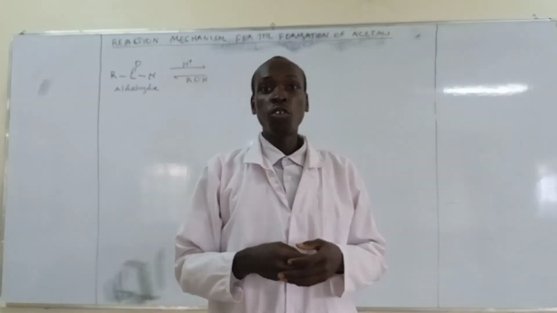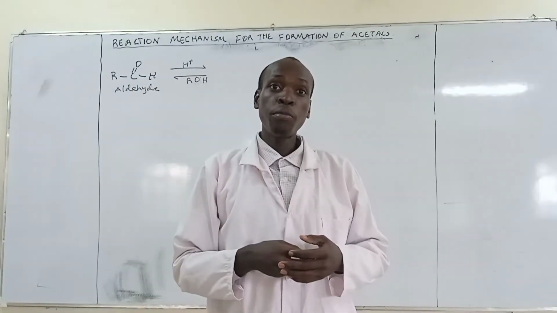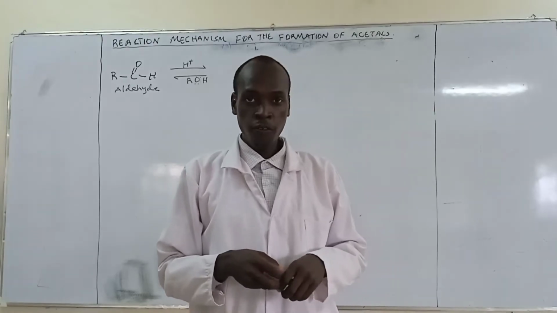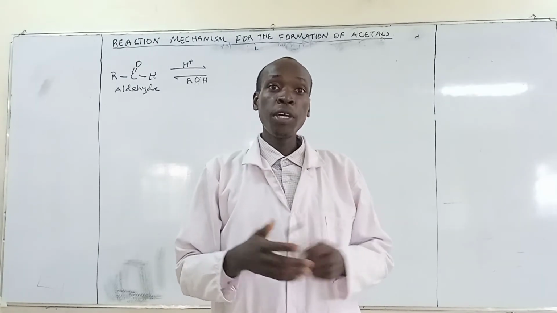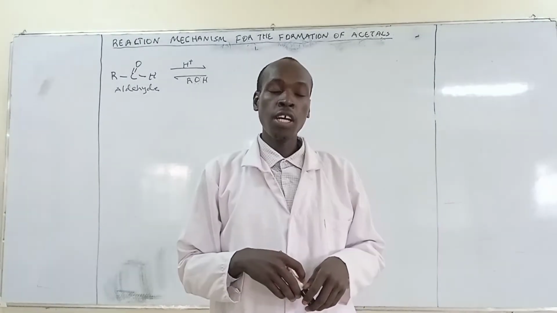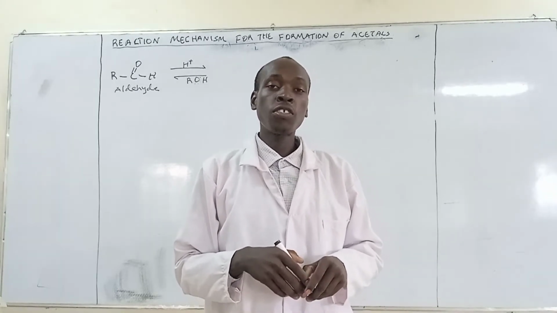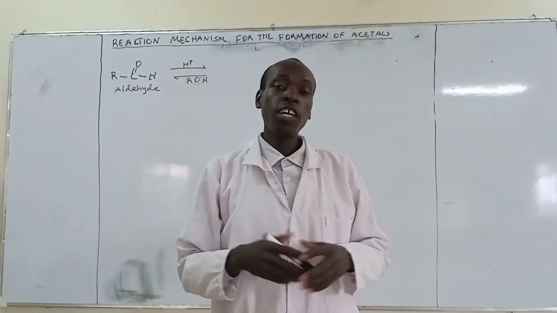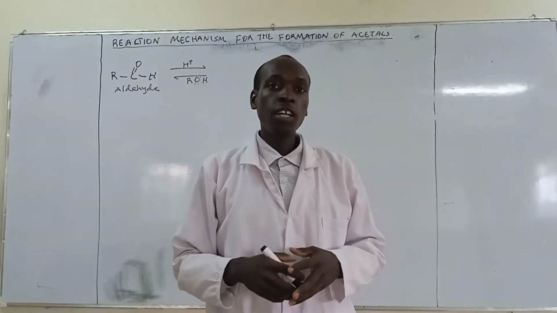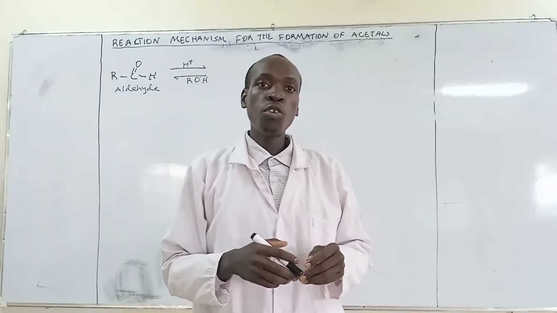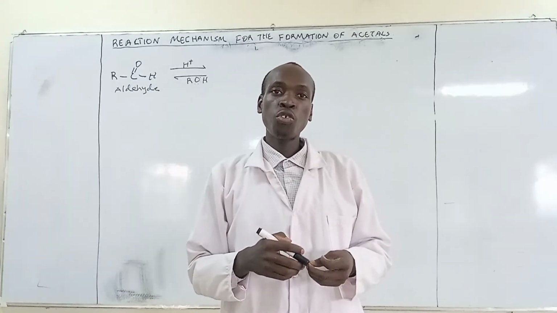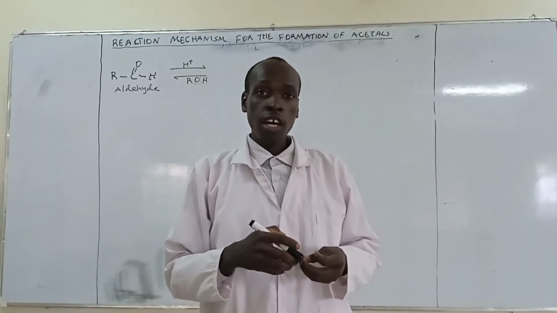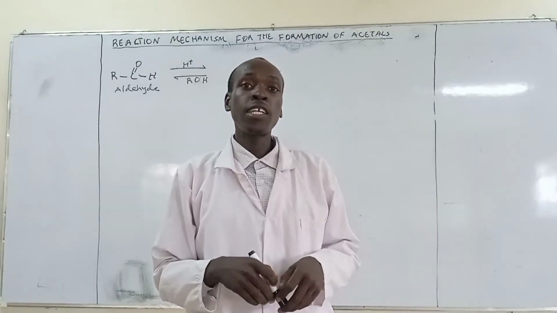In this video, we are going to look at the reaction mechanism for the formation of acetals. And maybe if you don't know what acetals are, acetals involve organic compounds where we have two ethers sharing one carbon. Now, acetals are going to be formed by the reaction of aldehydes and alcohols in the presence of an acidic medium.